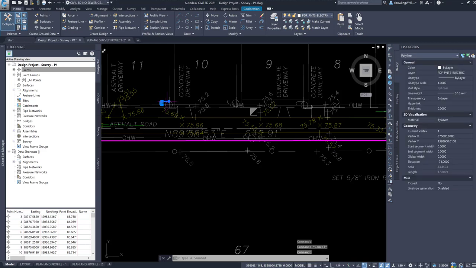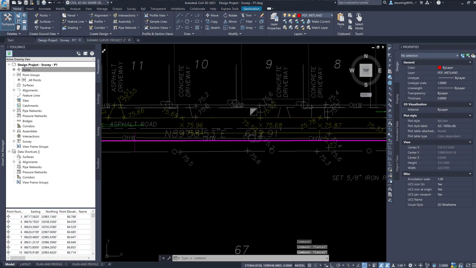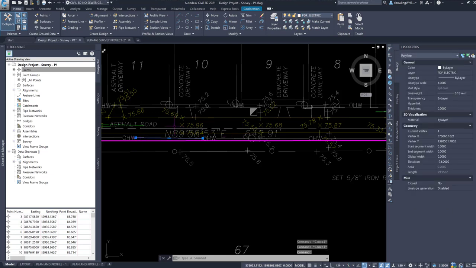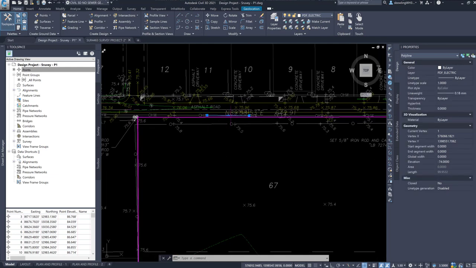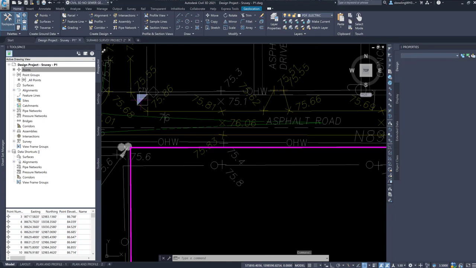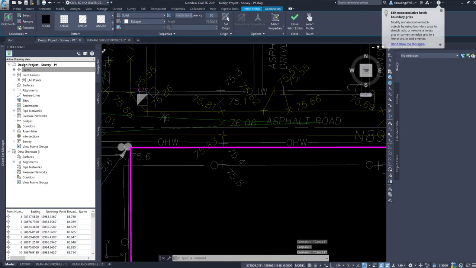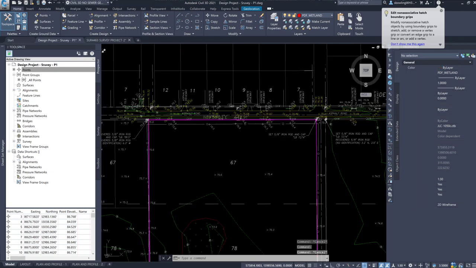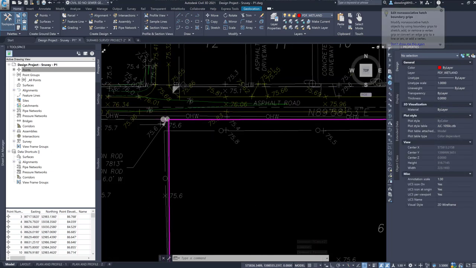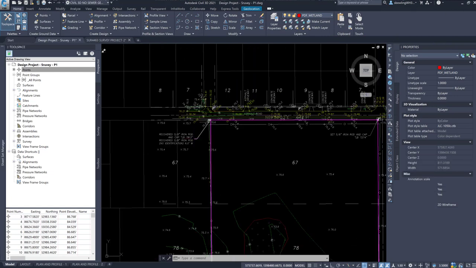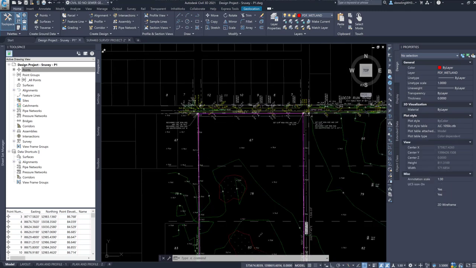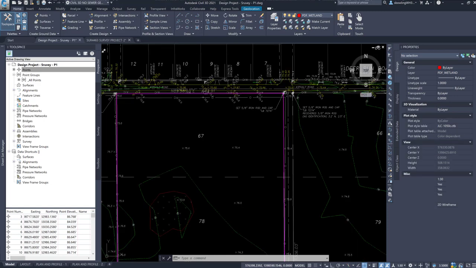This symbol here means it's a power pole, and there's overhead electric. Okay, you have overhead wires. OHW is overhead wires. These are concrete drives. So these are the utilities that are in your roadway. You also have symbols like this that show you there's a CTV, there's a telephone box. You also have symbols such as these that tell you that they're iron pins. So that's how you identify your project limits, your boundaries. Basically, they're your benchmarks on site.